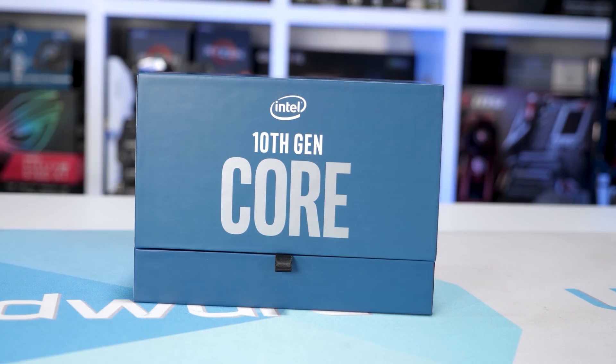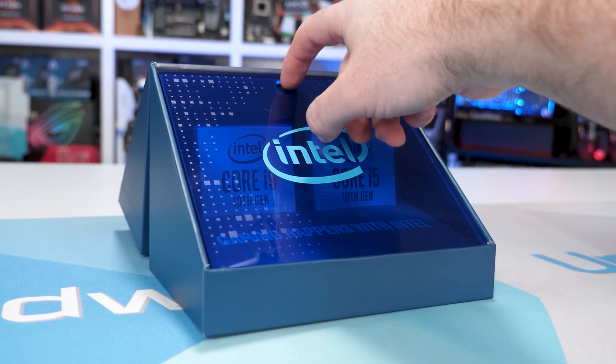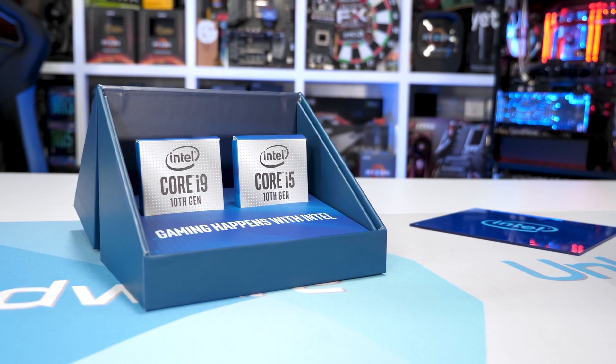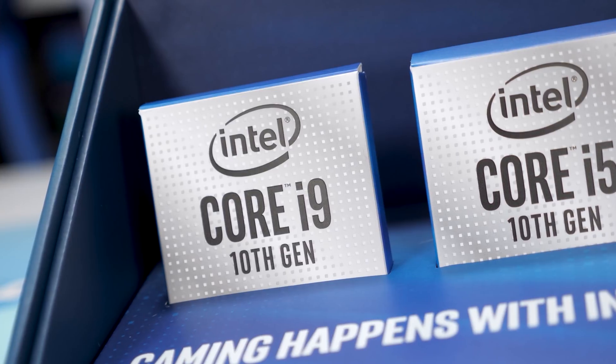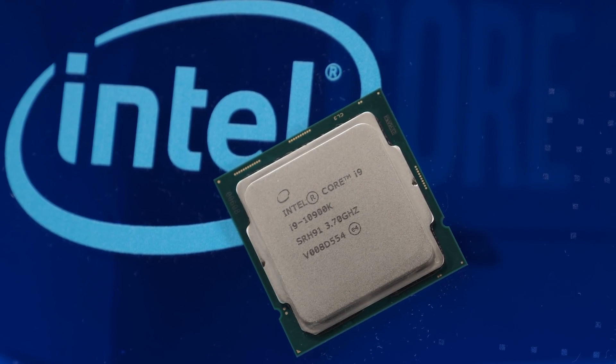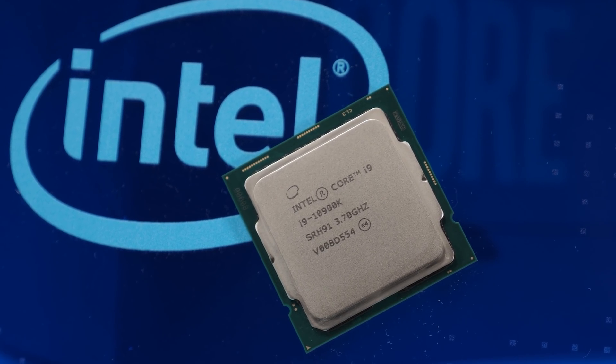It's really great to see so many options available in 2020, and whether you're talking about AMD or Intel, I don't think you can go too wrong. The Ryzen 5 3600 might be our preference over the Core i5-10400, but if you ended up with the Intel processor, you wouldn't be disappointed — it's a very capable gaming chip with strong application performance. Intel's 10th-gen lineup is much more competitive than 9th-generation, offering SMT support across the board and better pricing. Ultimately though, they're still beaten by AMD on almost all fronts, and supply is still struggling to meet demand, so Intel doesn't need to be any more competitive on pricing than they currently are.